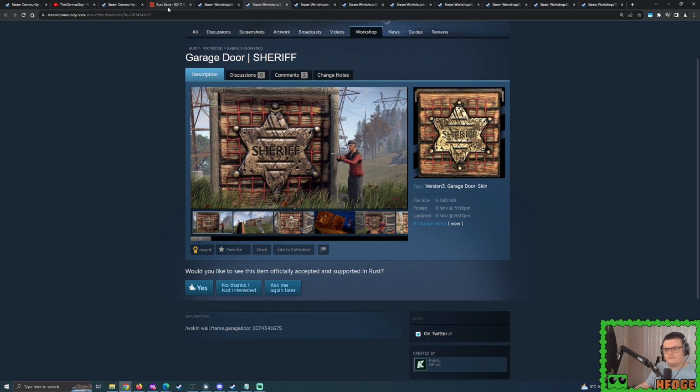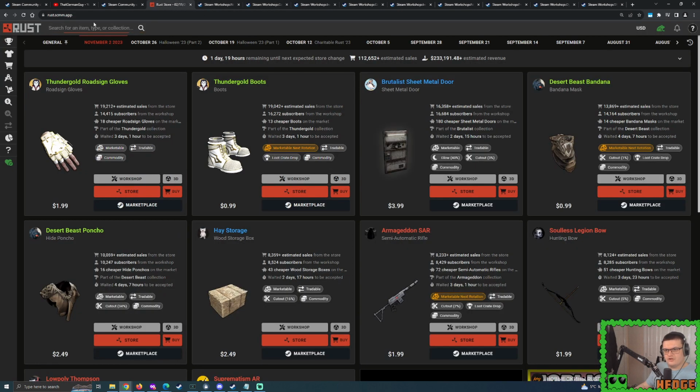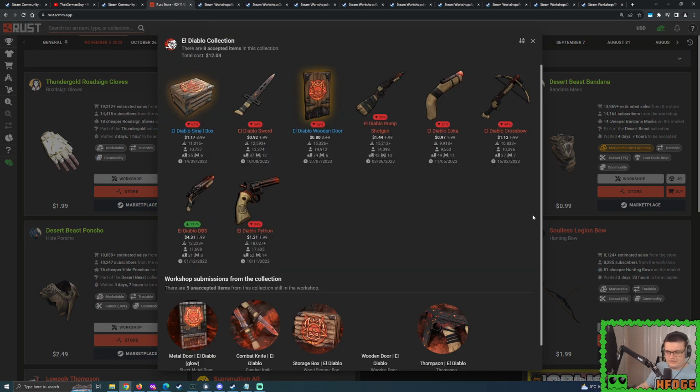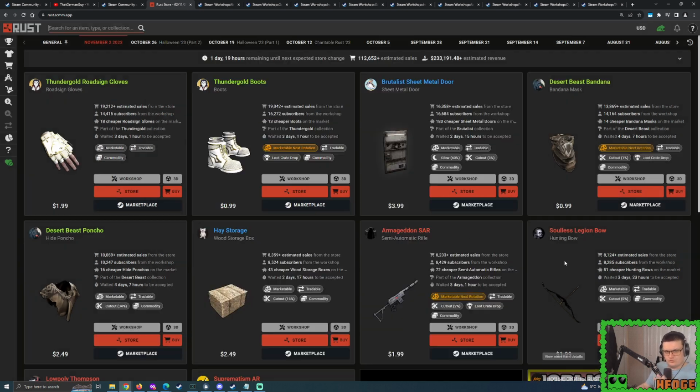Here we have the likes of the garage door. Oh, hang on a minute. I didn't talk too much in regards to El Diablo weapons. Sorry, I mean, no. El Diablo weapons are kind of buggered. I just wouldn't go near them. A sheet metal door isn't going to magically fix all of that. Clothing and armor would. That's what I was meant to say afterwards. Clothing and armor would. But yeah, okay, cool. So we got that established.